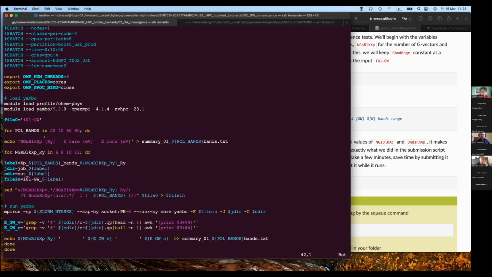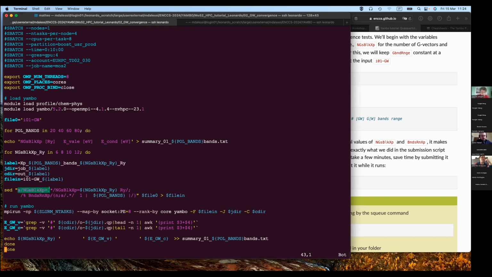And we see that we have a double loop, one on this variable here, and one on this other variable here. At each step of the loop, we will change the values of these variables, making them bigger.